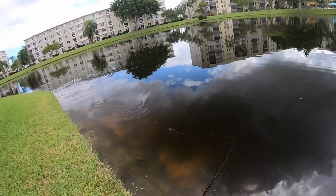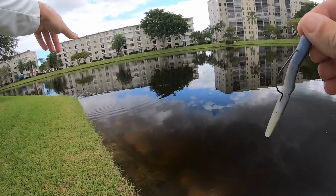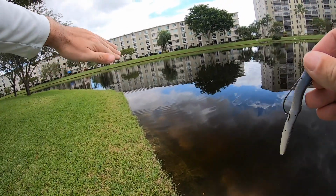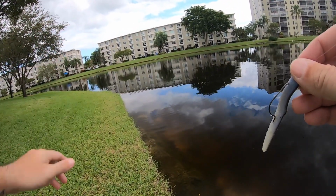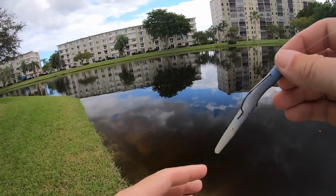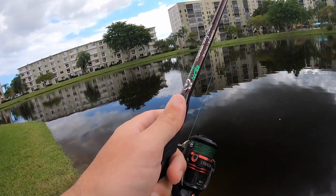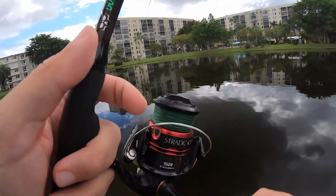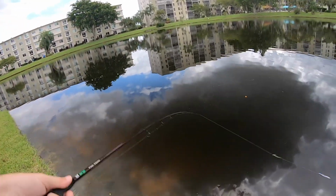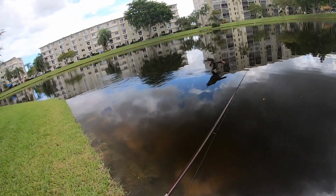Whew, almost had it. So there's a rock right here where the bank makes like a 30-degree angle, and there's a rock that sits out like a point, and there's a bunch of bait on top of it. I was hoping I'd get a blow up there. Oh man, there's so much bait everywhere right now. This is insane. No, no, duck. Oh my gosh.